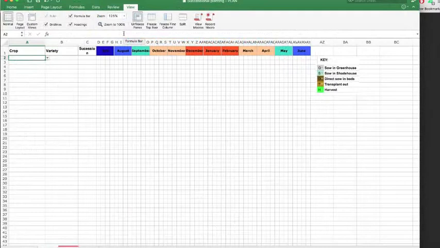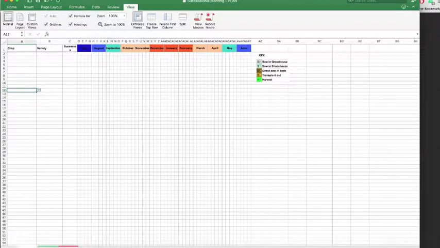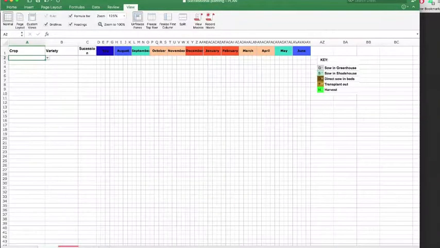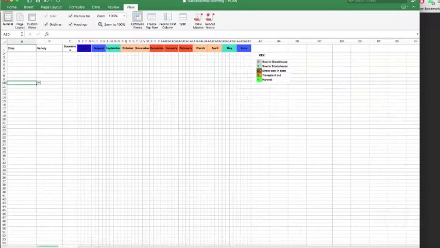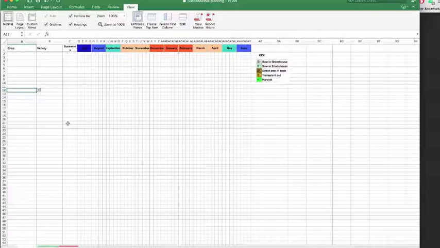Okay, so that's what the spreadsheet looks like when you start off with. It's empty. Now down the bottom there are tabs. So the first tab is labeled Master, and then we have tab 2016-17, 2017-18, which is just a copy of the master. Now part of this video is to demonstrate how to use this tool in Excel, and I'm going to give you some basics of how to use Excel in case you don't really know how to use Excel.